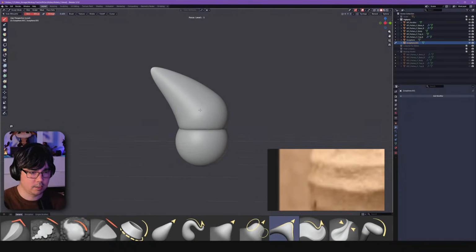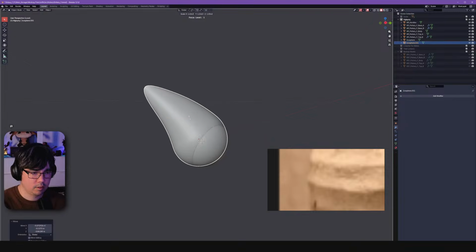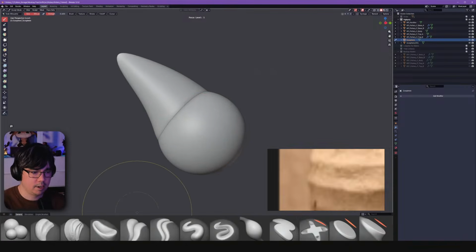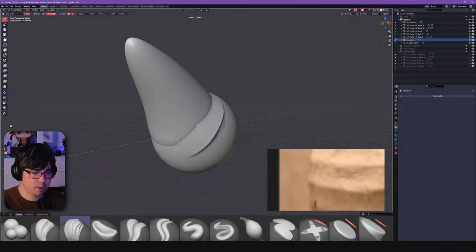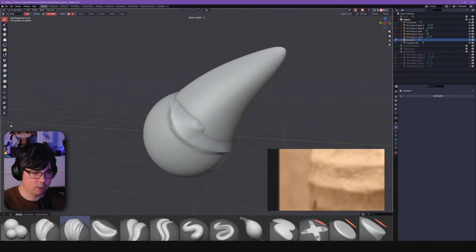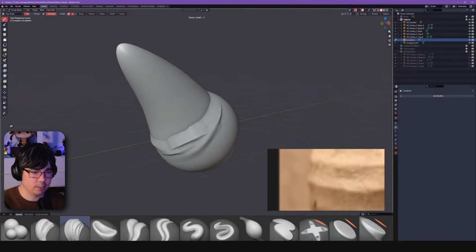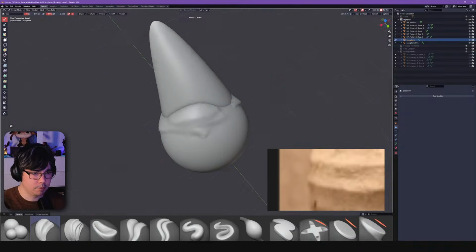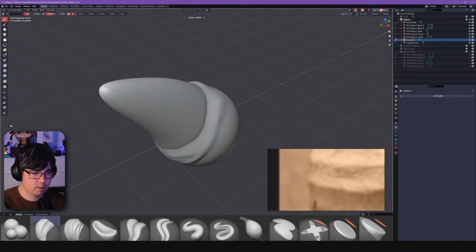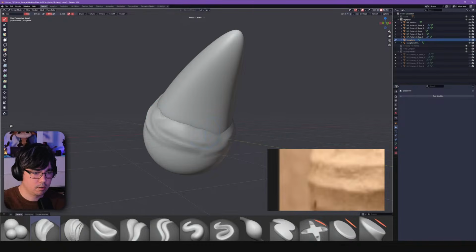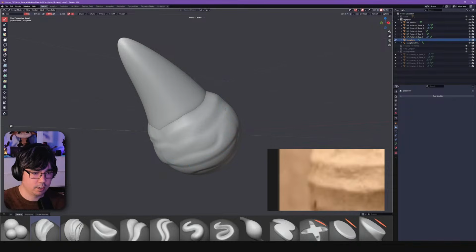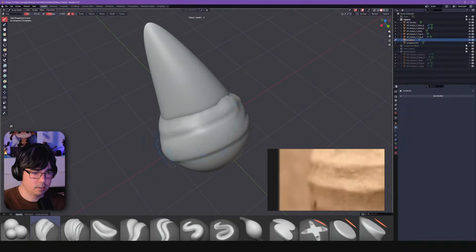Like, say this is like a tooth, right? And then you have this piece here. It's all about that layering on around to give you the logical volume for how things connect. So if we just build this up, maybe I'll do it with this one a little bit more organic. You can see I'm just kind of layering it on in these strokes. So you get these natural creases in the surface.